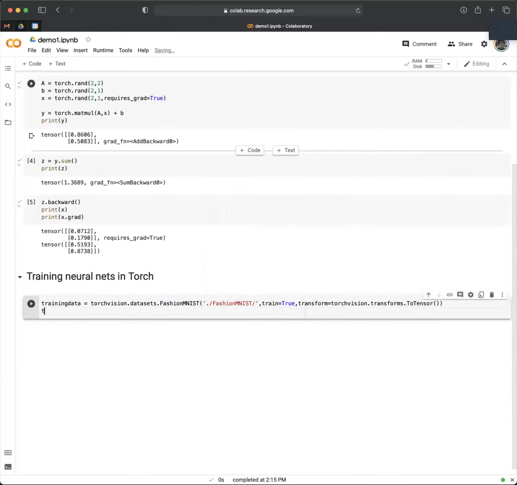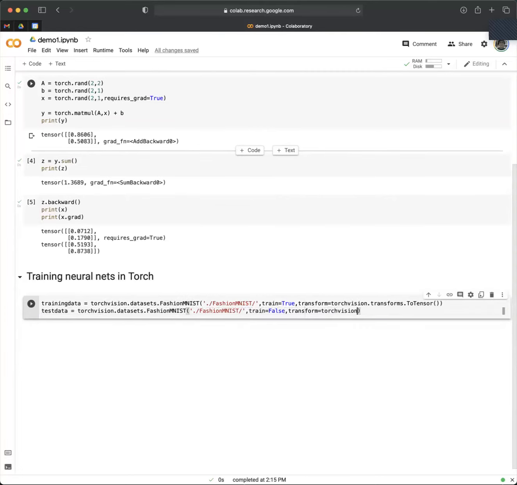Similarly, we'll also download the test data set, which is disjoint from the training data set. But it's also standard. So let's just download both of these, and we'll save it to the Fashion MNIST folder in our drive.